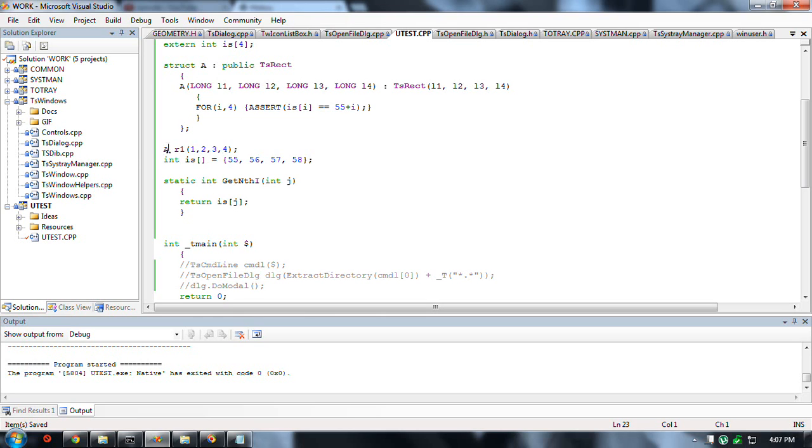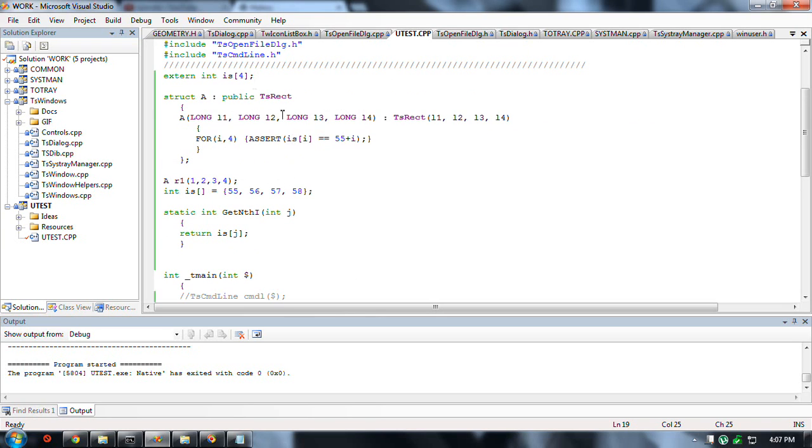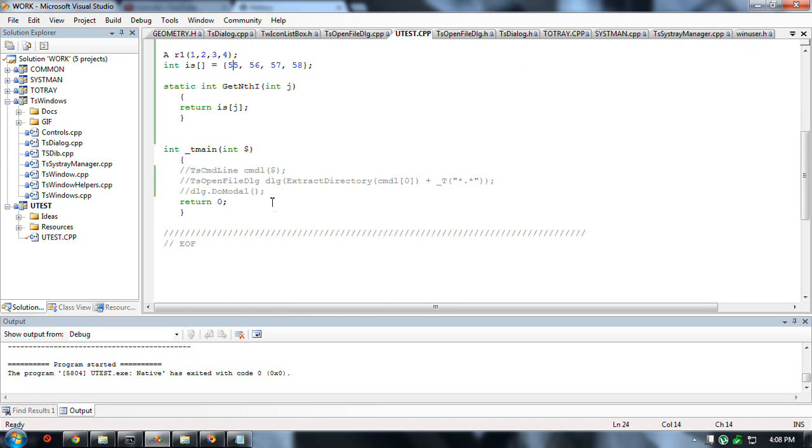Alright? Now in the constructor here I'm asserting, now this is just viewing I as an external array. So that's not a function call, it's just a memory lookup, and we can disassemble it and double check and make sure that that's true. Okay? And it's looping through and ensuring that these have already been set up by the time the constructor is called.